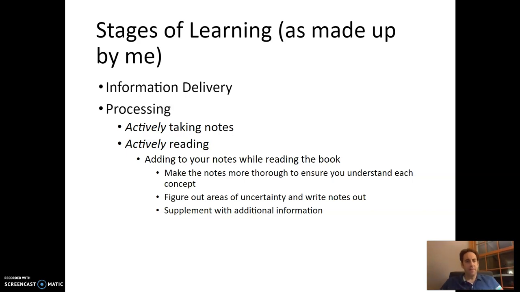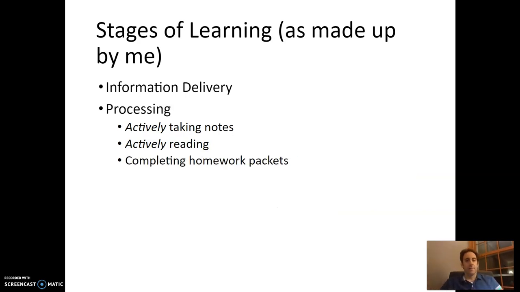So as you read that book, you're making the notes more thorough to ensure that you're understanding each concept. You're figuring out areas of uncertainty and again, writing out steps to kind of clarify that for yourself. And then you might even supplement it with additional information like, oh, as I read this, all of a sudden this is making more sense than it did in class. I'll add that to my notes.